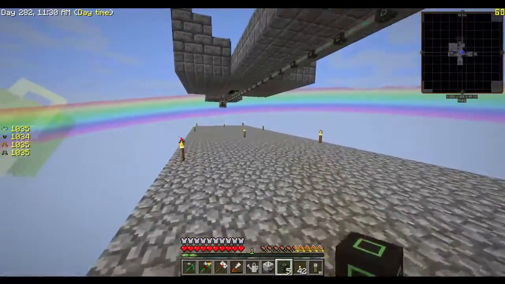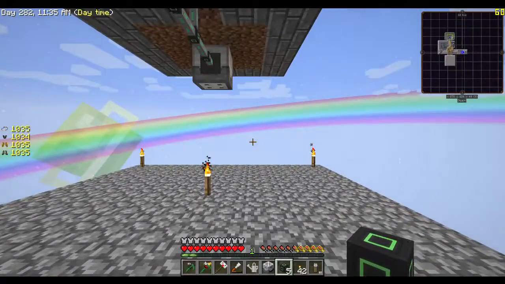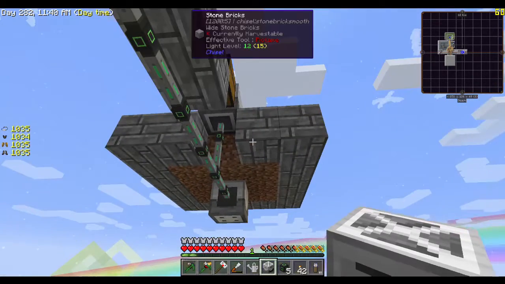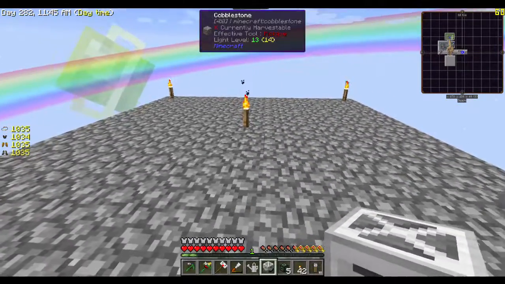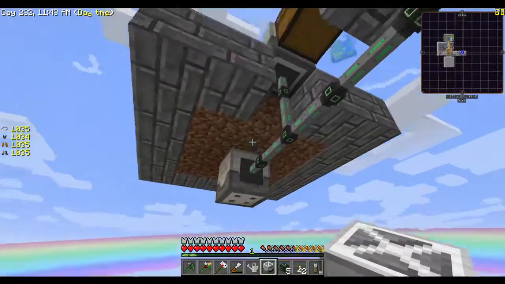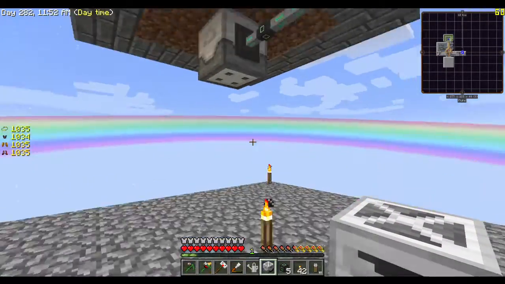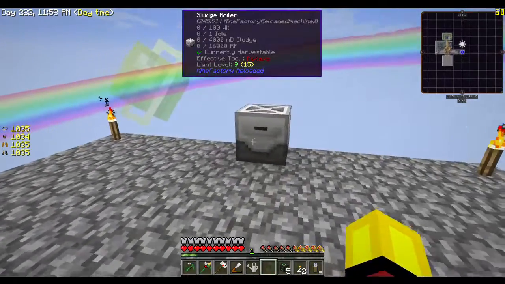There is a bit of a hazard when using the sludge boiler. In the process of burning sludge, I'm assuming that it's not a very clean process, it does produce a hunger debuff and a poison debuff for anything within 3 blocks or something like that. So it's a good thing to keep this away from the main traffic area. I'm going to plop it over there, I think.